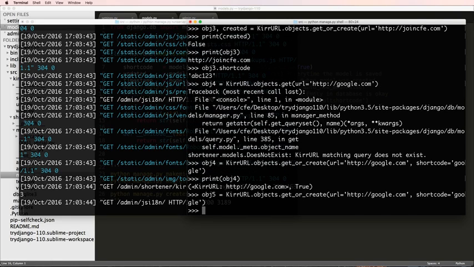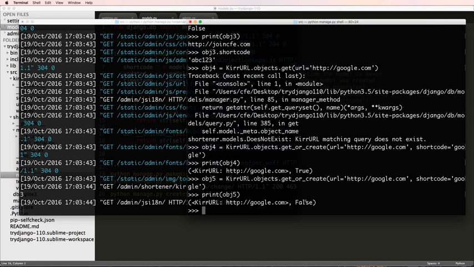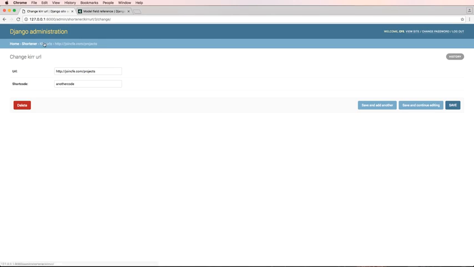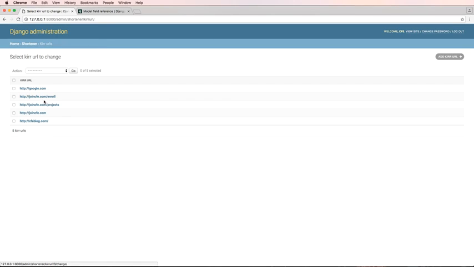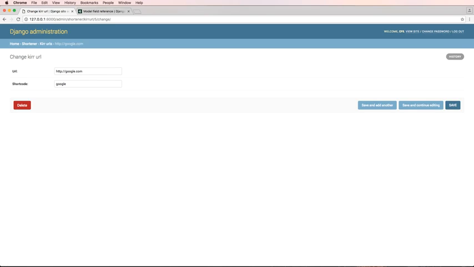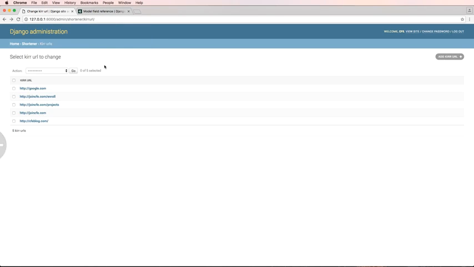So we do 5, print out object5, and we've got now a Boolean value of false, but I still have that object coming back, right? So it's no longer created, but it actually is in the database. All right, so we refresh inside of here. We now have 5 objects in here, and we can see that the ID on that last one is 5.